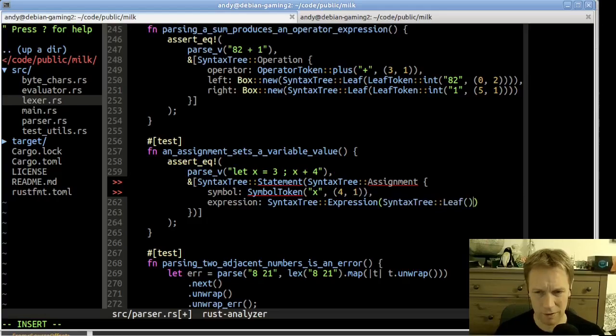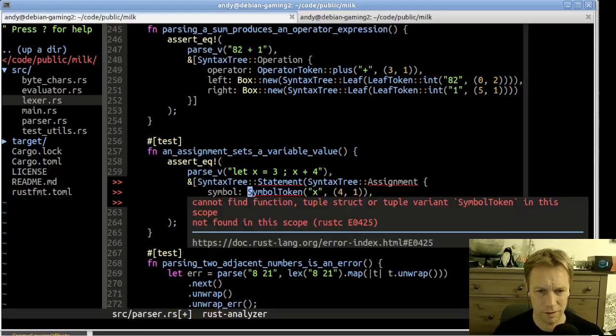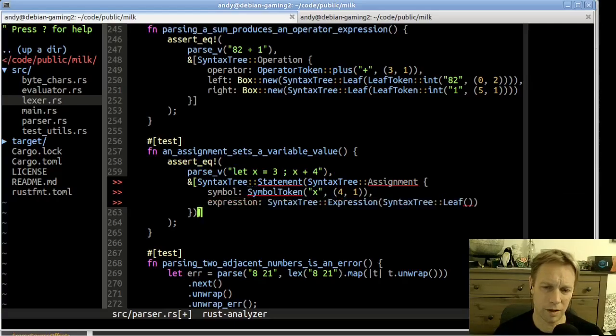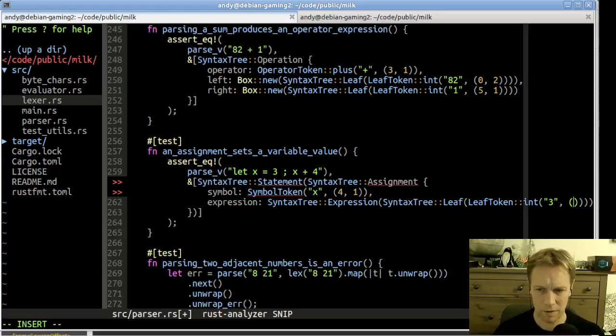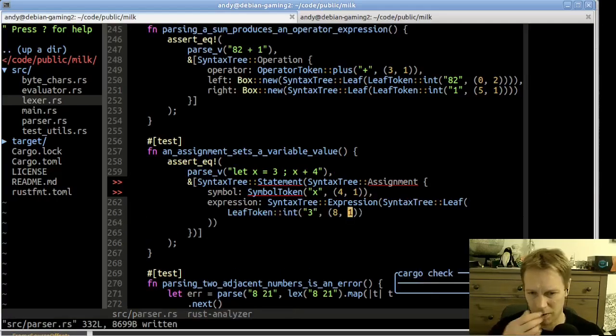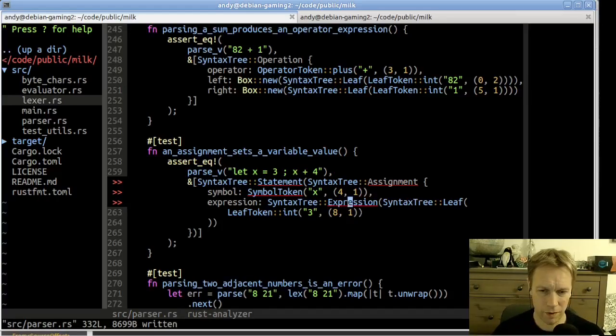This expression consists of a leaf, which consists of a leaf token of type int, where there's just a literal 3, and the position in the code of that 3 is 8, and it's 1 long. I think that's it. So that is our first syntax tree.